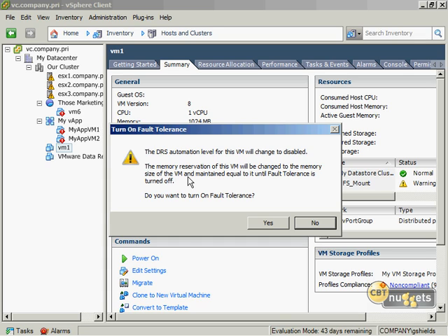So essentially, you are now reserving the full quantity of the VM's assigned memory as a reservation. You're no longer able to overcommit your memory because the reservation is going to be set for this VM to as much as it needs. You're losing on the DRS side now, and you're also paying memory. The available memory you have is going to be reduced by whatever this amount is to support that because of this memory reservation. So this dialog box appears, are you sure you want to turn on FT?